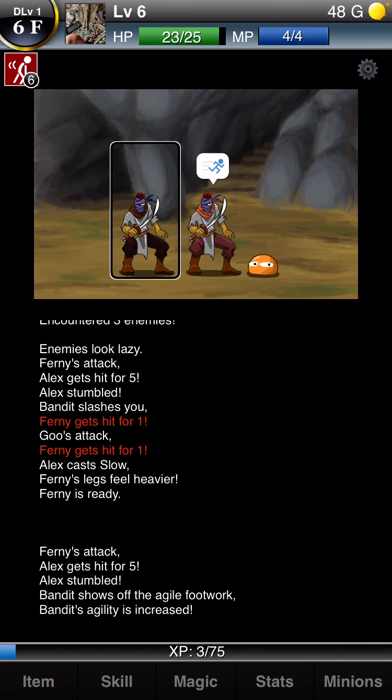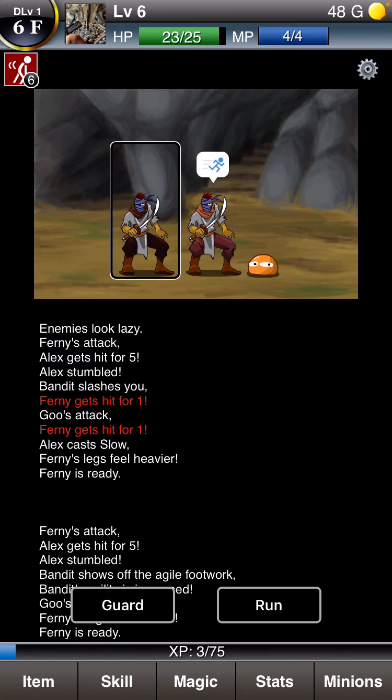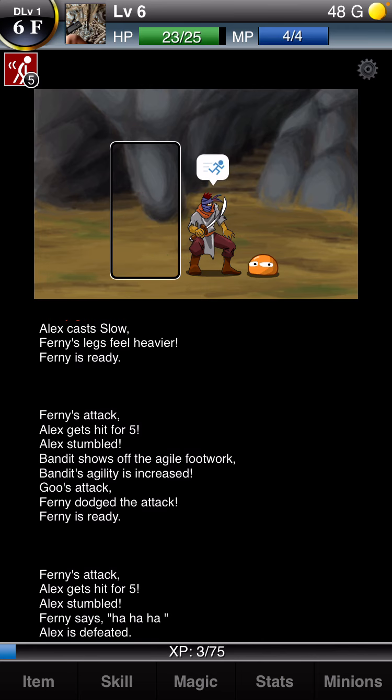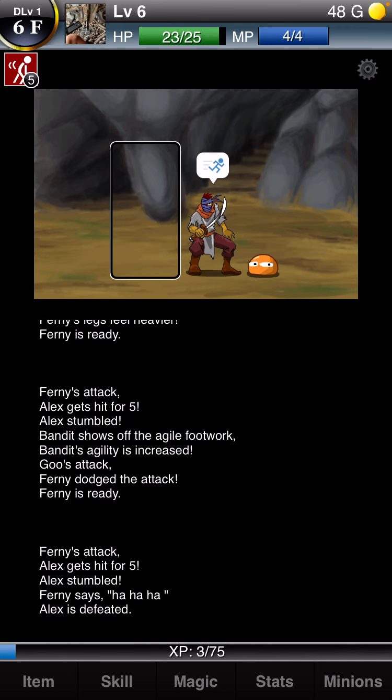Alex stumbled. Bandit shows off the agile footwork. Bandit's agility is increased. Fernie dodged the attack. Fernie dodged the attack. Fernie is ready. Fernie's attack. Alex gets hit for 5. Alex stumbled. Fernie says, ha ha ha. Alex is defeated. Fernie gets hit for 3.